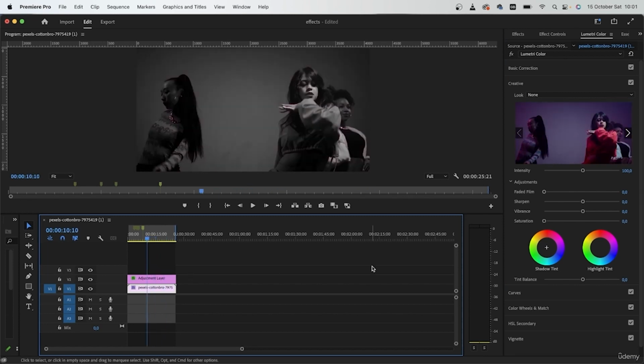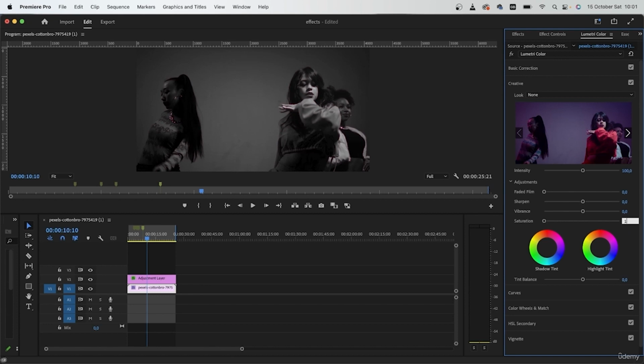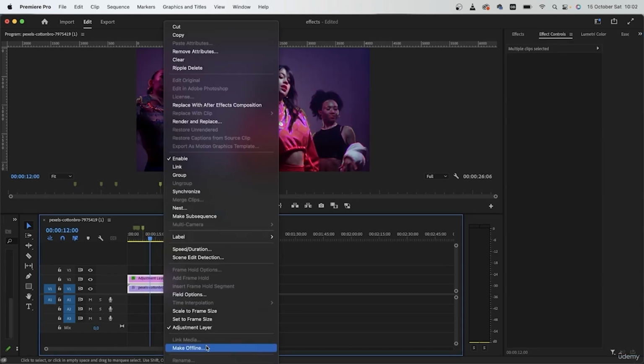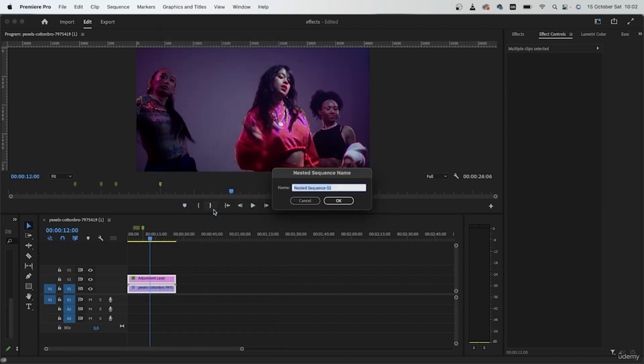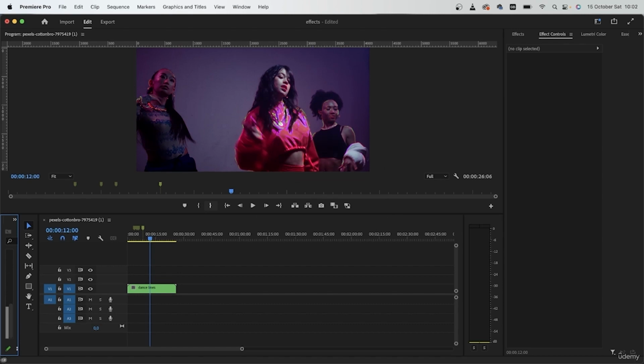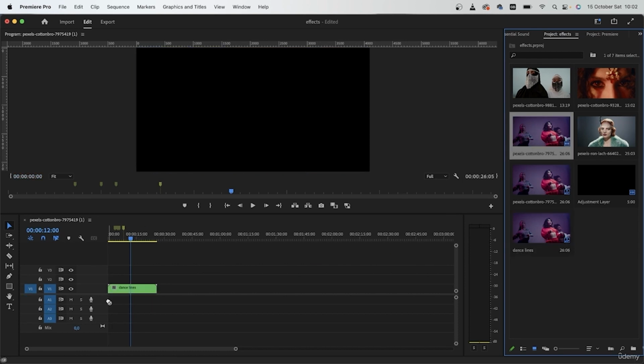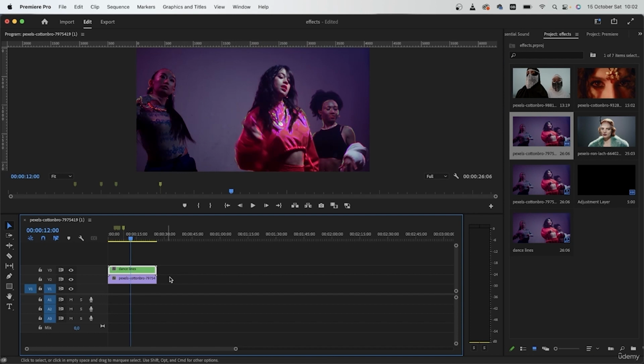So what we're going to do is to first bring back my saturation. Then we're just going to highlight both of these, right click, nest, let's call this dance lines. Then we're just going to grab the video in again, put it right underneath, make sure that it matches in time.